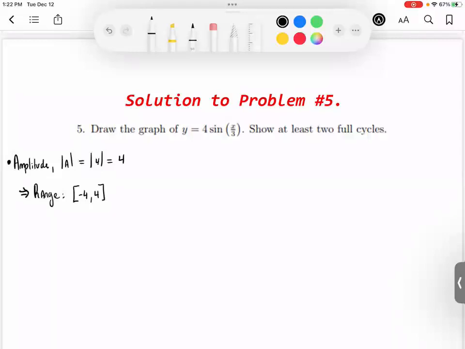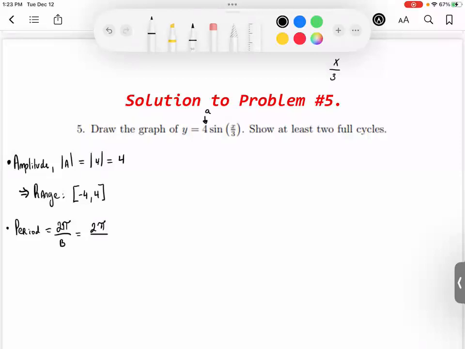All right. Now we have the amplitude. You now figure out the period. So the period we say is 2 pi divided by b. What do you think would be the value of b in this problem? No, 4 was the value of A. The value of B, careful, is the coefficient of x. But look at this. You have x over 3.